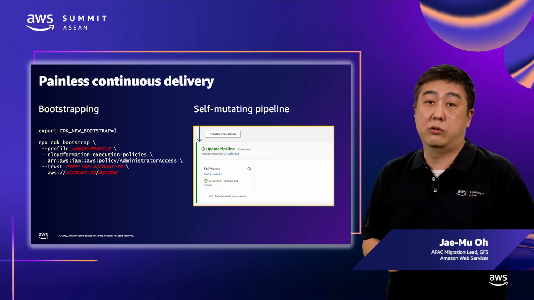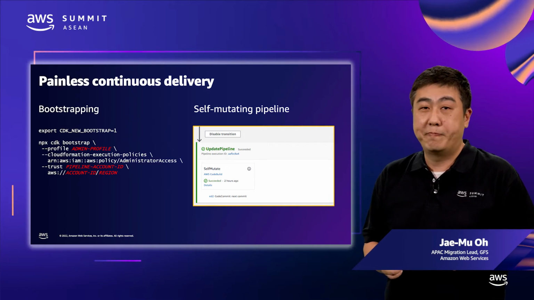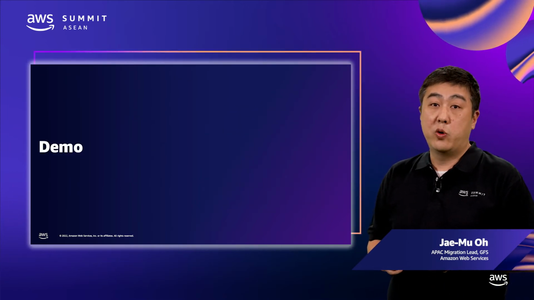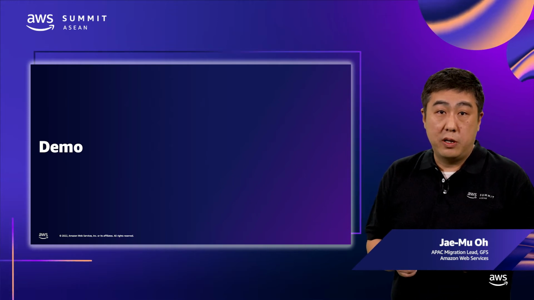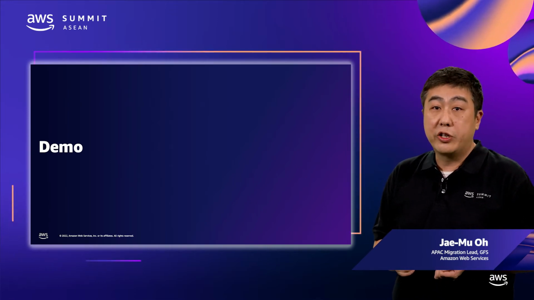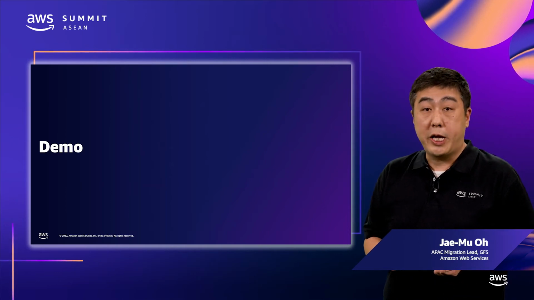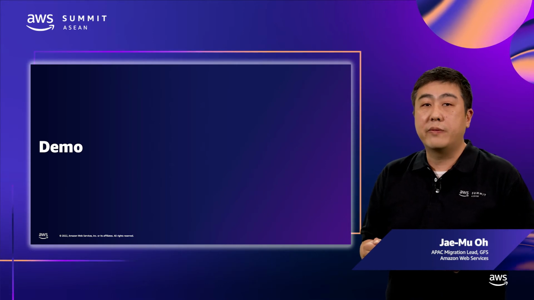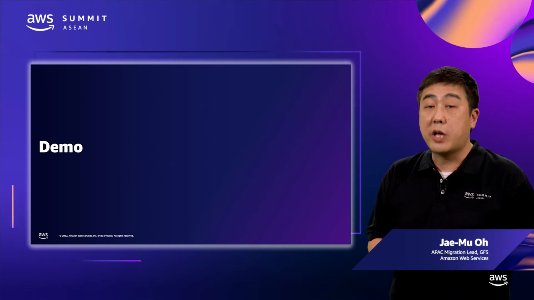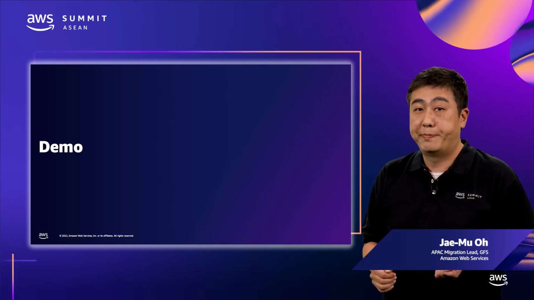How we can do all of this in the actual code? Let's find it out with the demo. In this demo, we're going to create a demo pipeline with a simple CDK application with API gateway and Lambda functions, returning the AWS account ID and region that the application is running in. We are going to use GitHub as our code repository, TypeScript as our CDK language for this demo pipeline example.